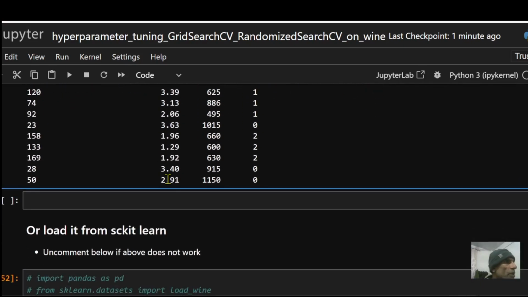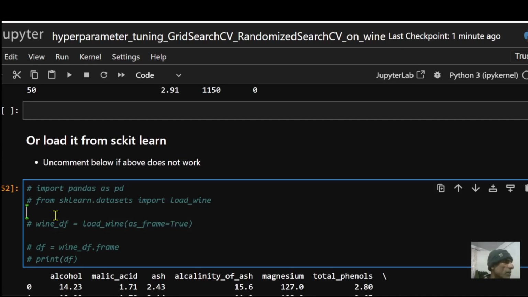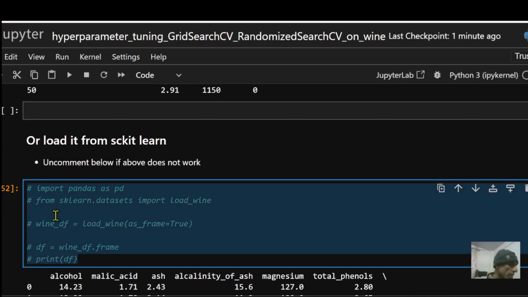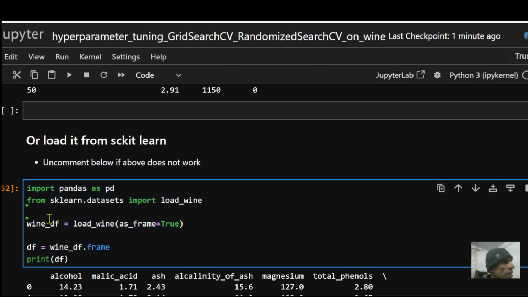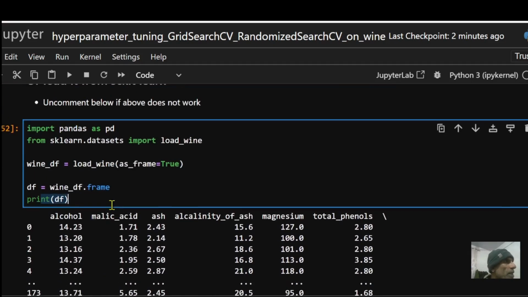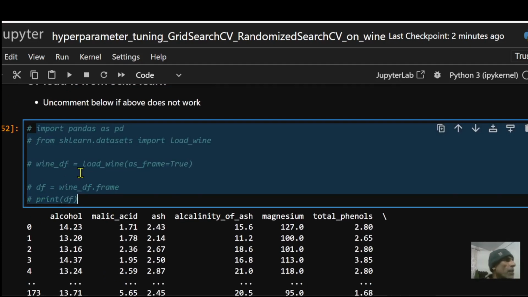By the way, if you're having trouble finding that file, you can always get this data from your scikit-learn directly. So you can uncomment this part out. Let me just select everything, uncomment everything, and there you go. In this case, you can just load the wine and just run this. This is going to load your wine, and then you convert this into your data frame, and then you print your data frame right here. So when you run this, that's going to print out your data frame. So you can get your DF like this one too, in case you're having trouble getting that file.